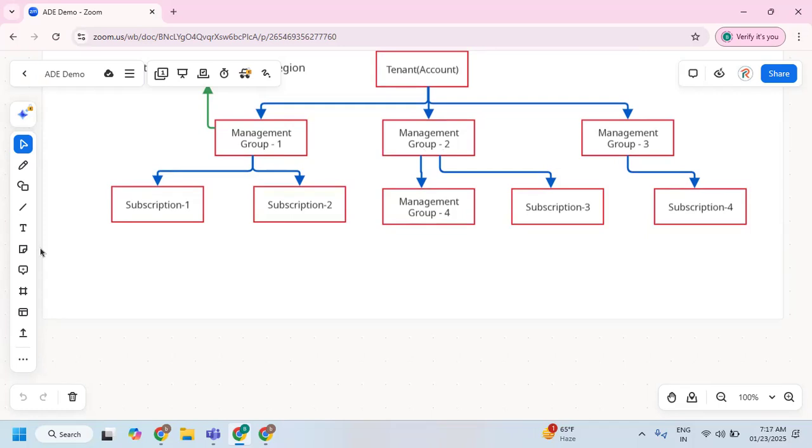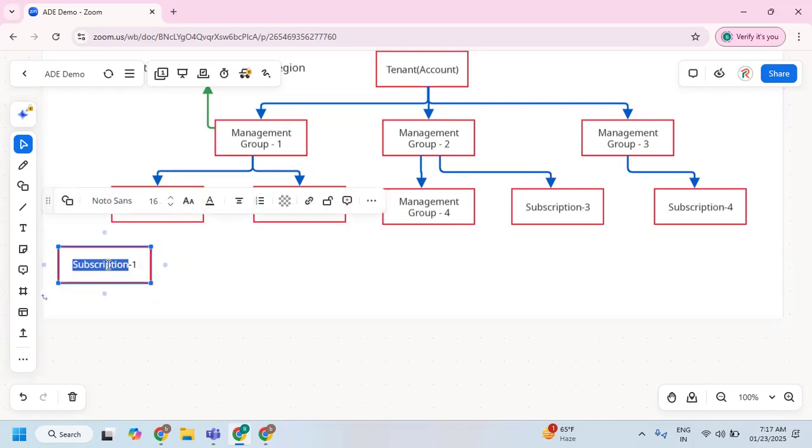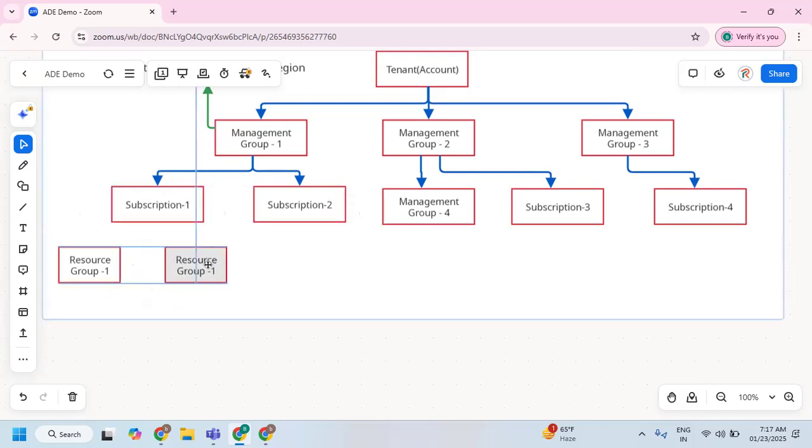And I wanted to say, even under the subscription, we are going to have resource groups. Resource group 1, resource group 2.